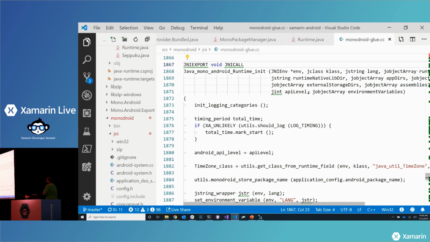But this is the entry point into C. And I don't think it's going to be helpful to go through this code, but I think it's helpful to know what's actually happening here. It's calling Mono's embedding APIs to start Mono, load .NET, load your assemblies, and then your C# code works, right? It works.